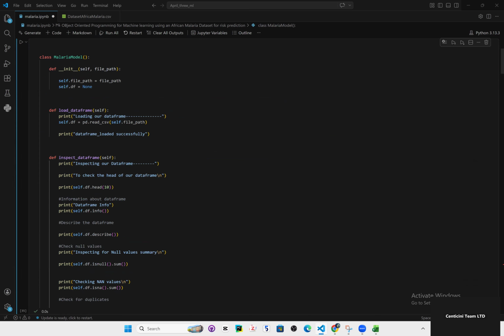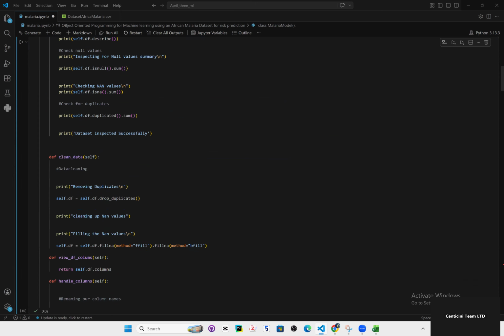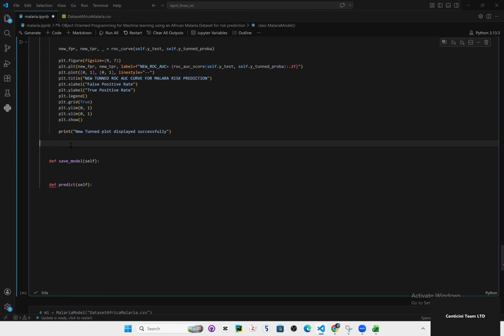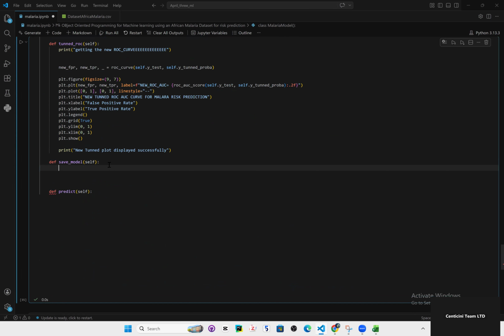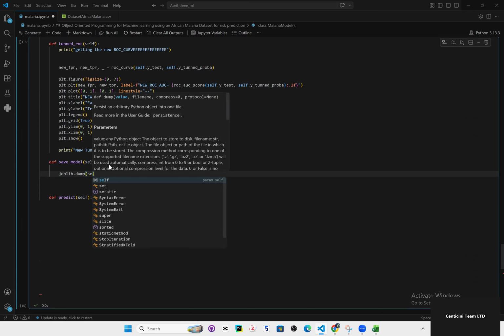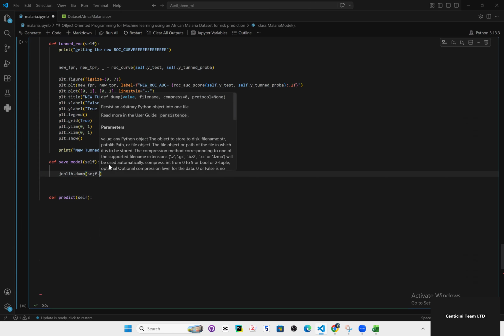All right, so what we can do now is save our model, and to save that we could say joblib dot dump, then we're passing our self dot.